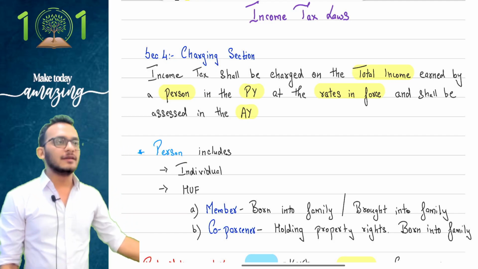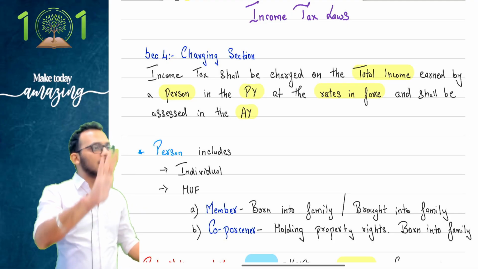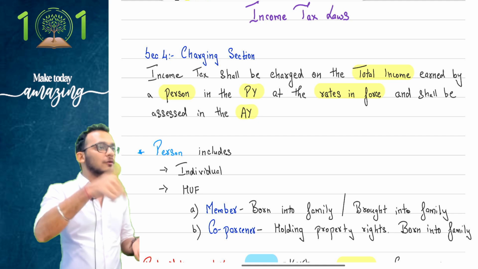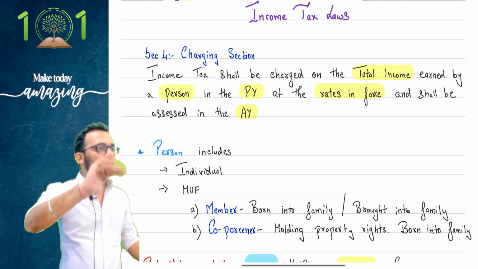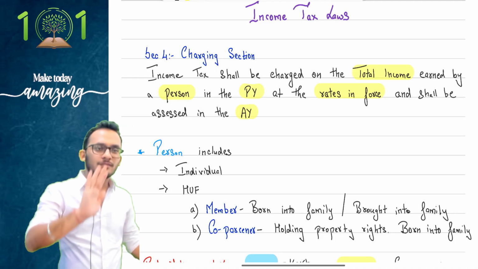Tax year is the year in which you earn your income. So from next year, I will simply say the year in which you earn income is called tax year, and that is what you're going to pay tax on, not in the tax year, but in the next year. Full stop. We're using the same English.